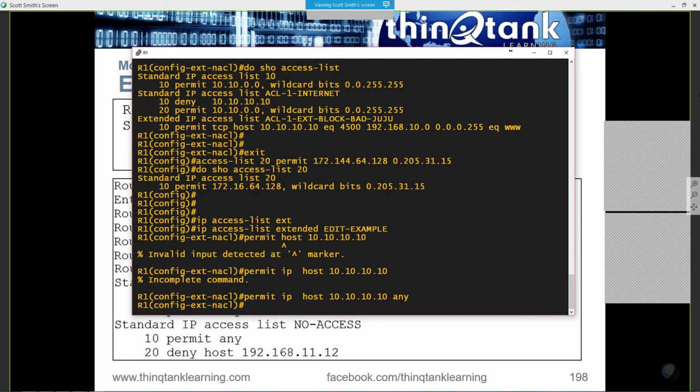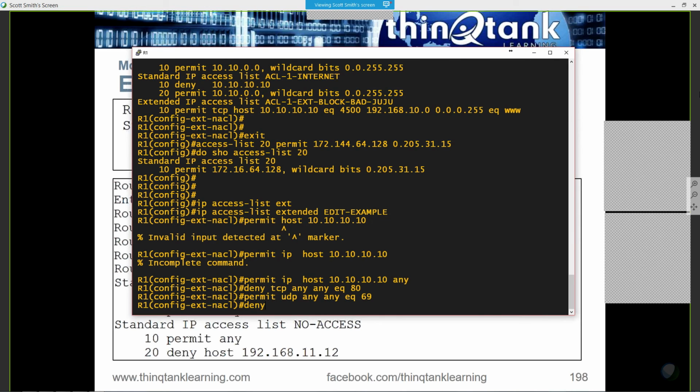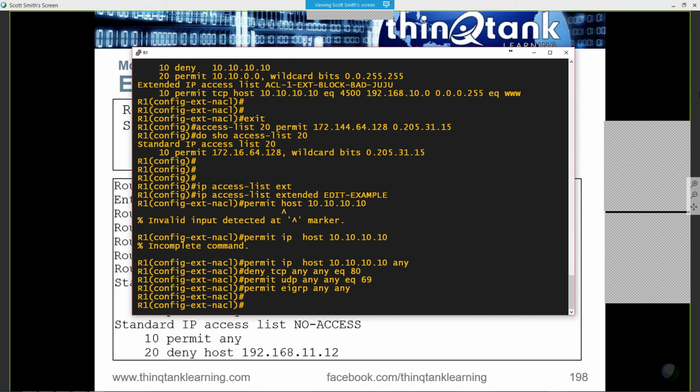I forgot it's extended, sorry. Deny TCP any EQ 80. Permit UDP any EQ 69. And deny or permit EIGRP any. Okay? I'm just throwing some random rules in here.